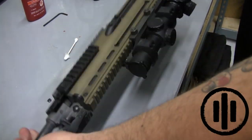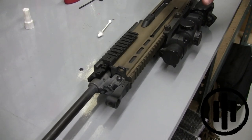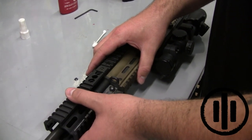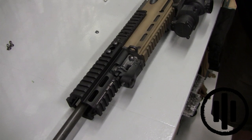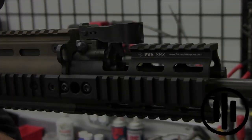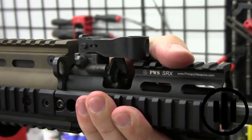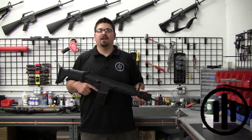Once you have final torqued the six side retaining fasteners for the barrel assembly using the torque wrench recommended by FN, slip your new SRX rail over the barrel and line it up on the yoke. Once you have ensured that the alignment between the SRX rail and the new yoke is proper, install and final tighten the four mounting screws, two on each side. As you can see, the final SRX install is very clean — it matches up with the rest of the gun very nicely. You have your original sling points, which some other rails do not allow, and now you have a great ergonomic platform that this weapon truly deserves. For more information on the PWS SRX, please visit www.PrimaryWeapons.com.